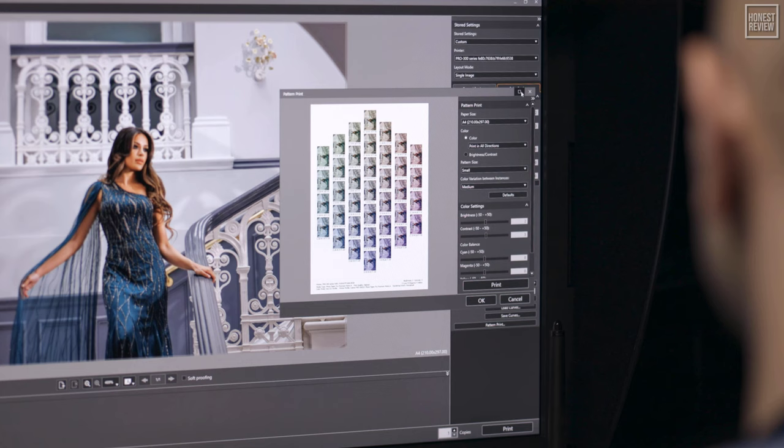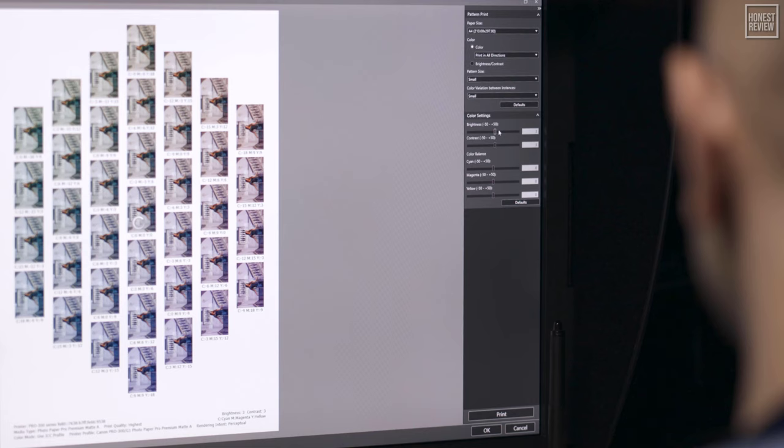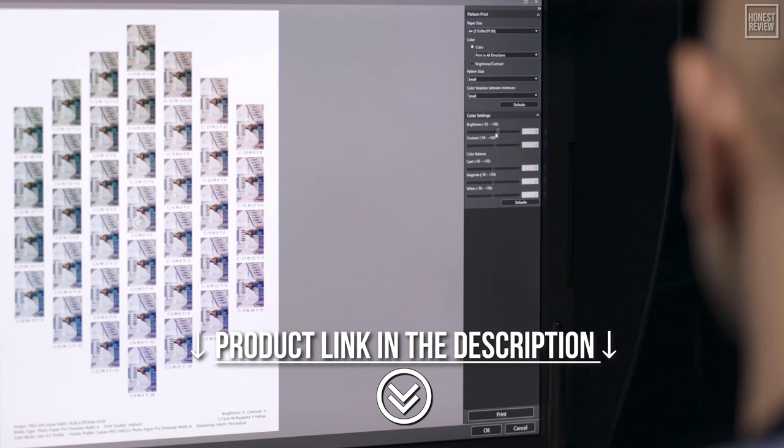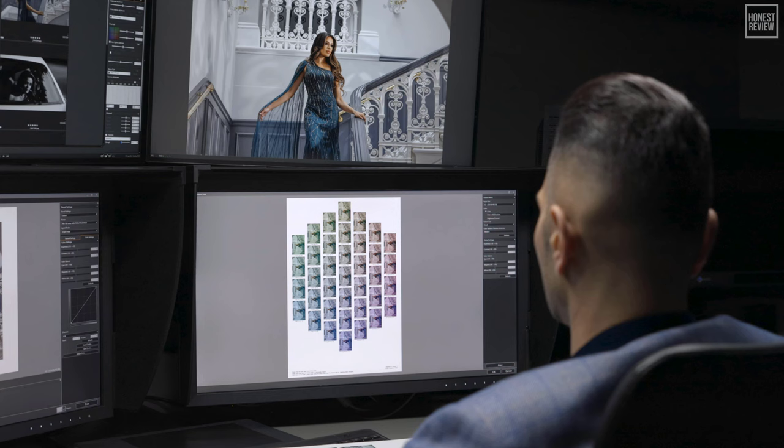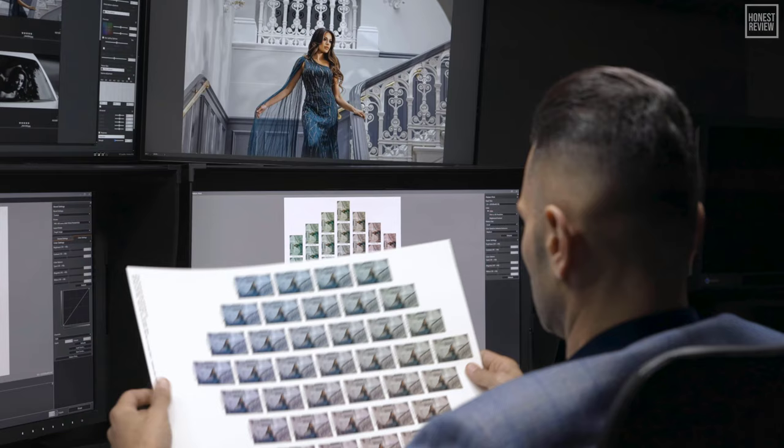Imagine you had an image on the screen and you're not entirely sure which way you want to shift the colors. Do you want it to go more toward greens or magentas, or do you want it to go more toward reds or blues and so on? So this allows you to just look at that one image showing you all the different variations, and you can literally look at it by eye, printed on that paper in fact. You can just input those settings and be on your way. It's as simple as that.